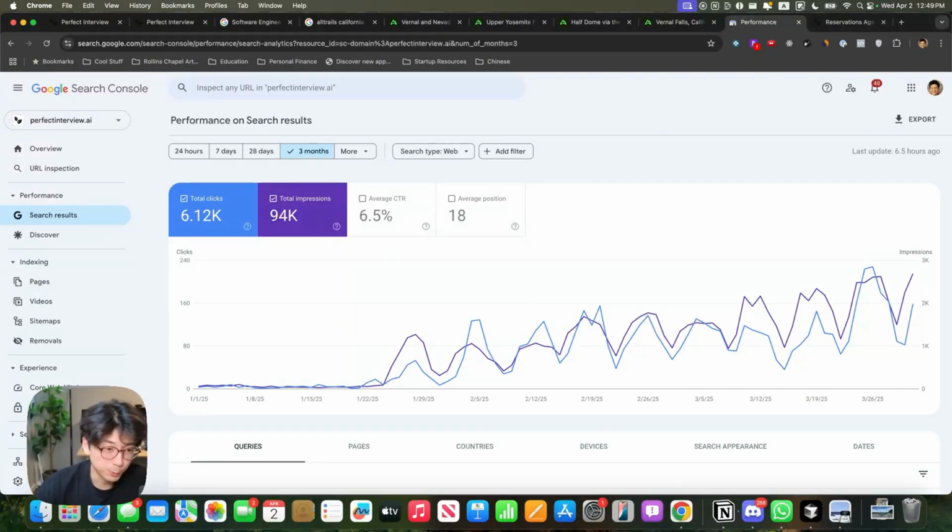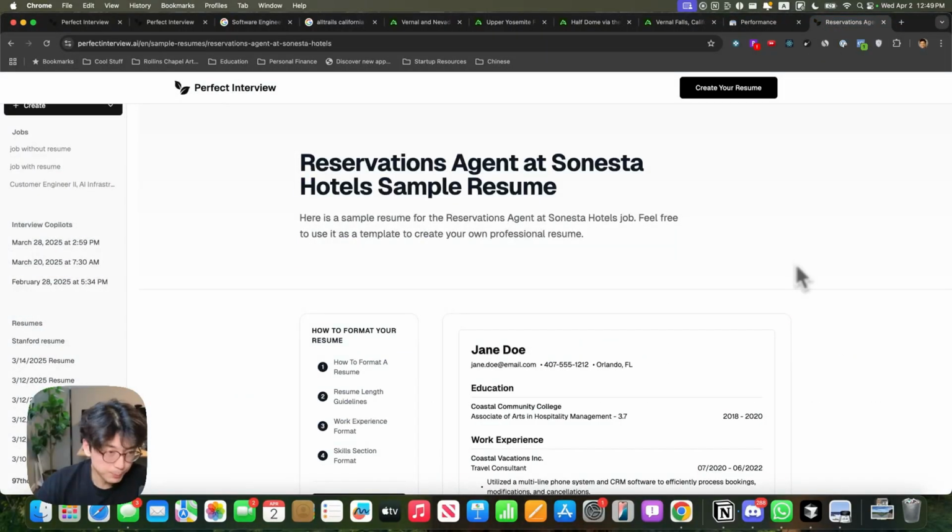Also, what's really important with this strategy is that the pages are specific enough that you can assume when people visit this website, Perfect Interview, looking for a sample resume or practice interview questions, they're relatively high intent users who have a pretty decent chance of signing up for your service and potentially even becoming a paying customer. So that's a really key aspect if you want to go with programmatic SEO. It's one thing to create a ton of pages on the internet that might be of interest to your target demographic, but you want to get them low enough in the user acquisition funnel that they're high intent customers who might actually sign up for your product.